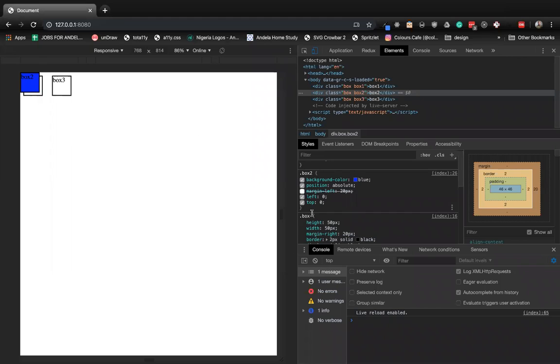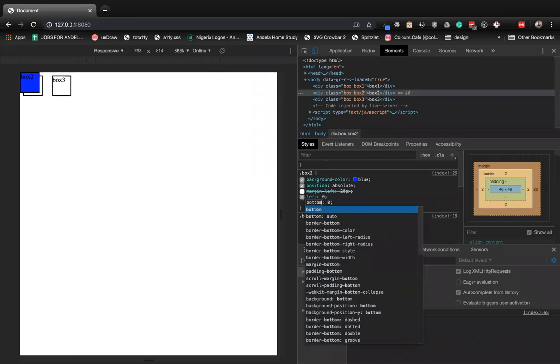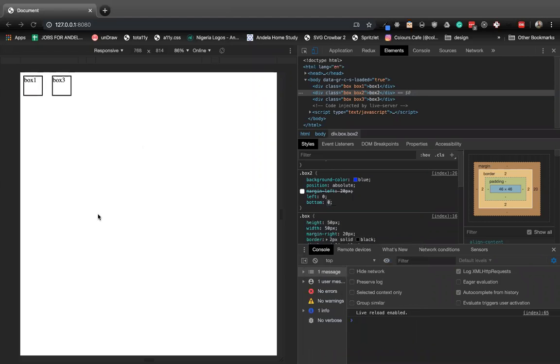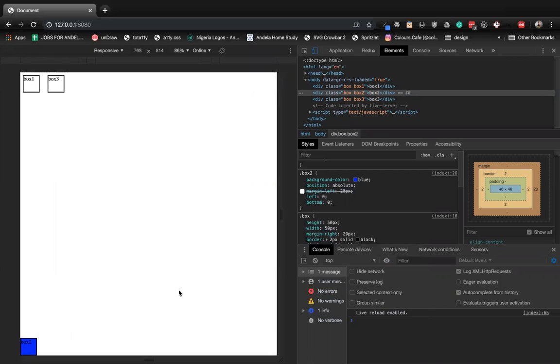Let's say I put bottom 0. Oh, it has flown. What did it fly to? You see where it moved to? It moved to the edge of the browser window. So with absolute, we are moving it relative to the browser window.